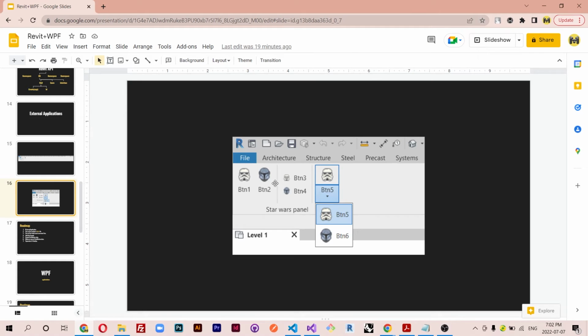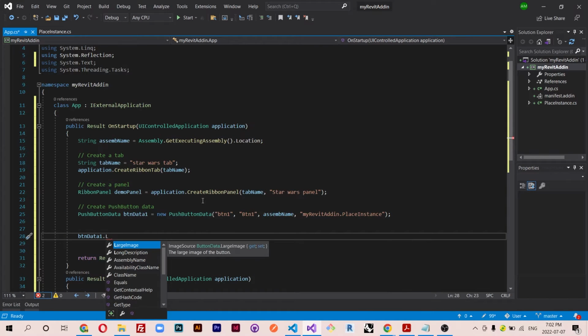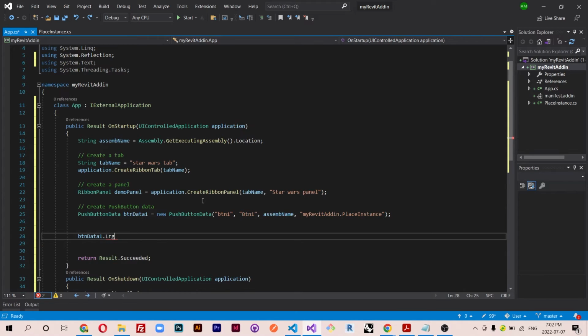This size is 32 by 32, and this one is 16 by 16. This one is a large image, and this one is just image. Let me show you what I mean by that. So I'm just going to say large image. Let's go back. So large image. I think I wrote that.